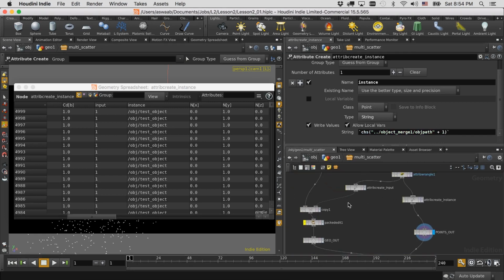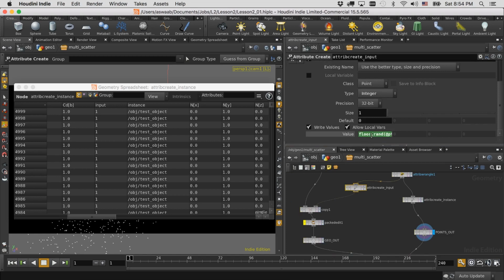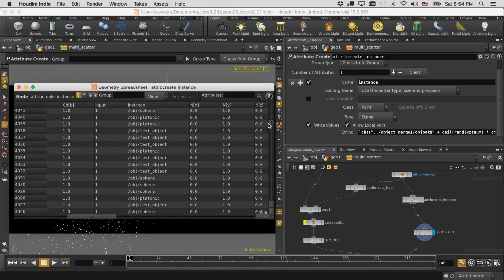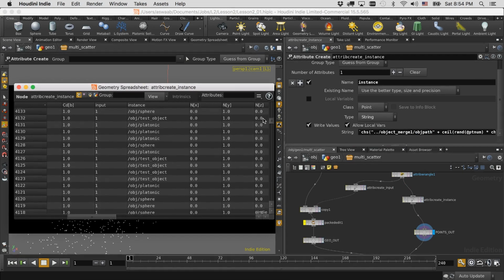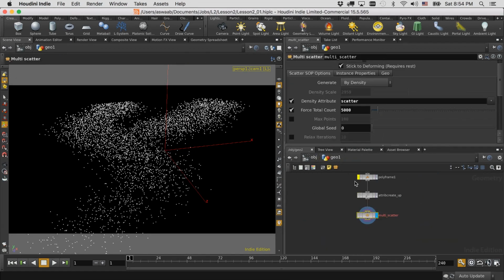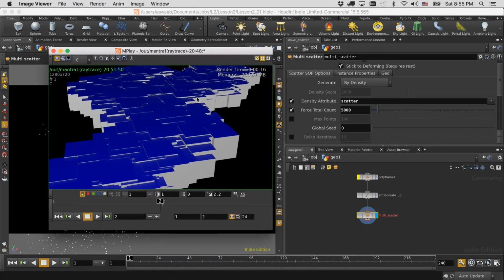So what we'll do is we will go here, and I'm just going to copy this whole thing that we've got, and we're simply going to replace the 1 by that. And instead of saying floor, we're going to say ceiling, spelled C-E-I-L, and that will give us the higher number starting with 1. So you can see here now that the instance path is changed for all of those. Now let's take a quick look at our render.